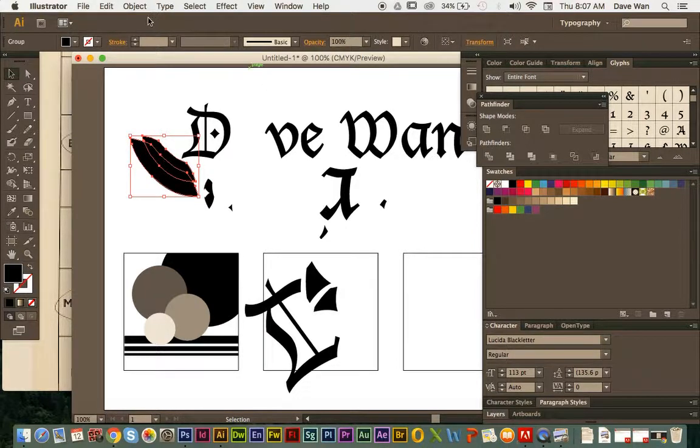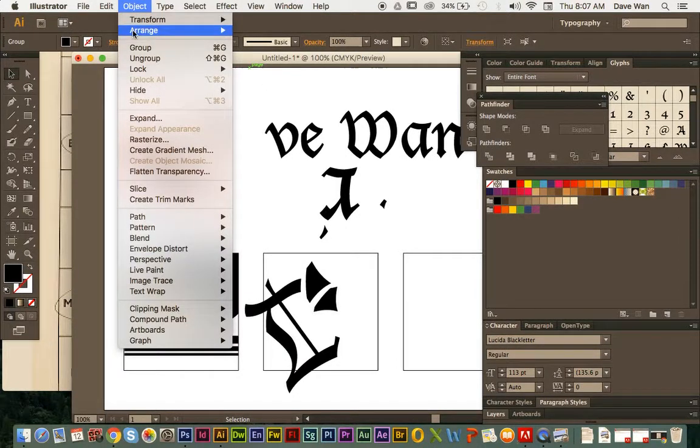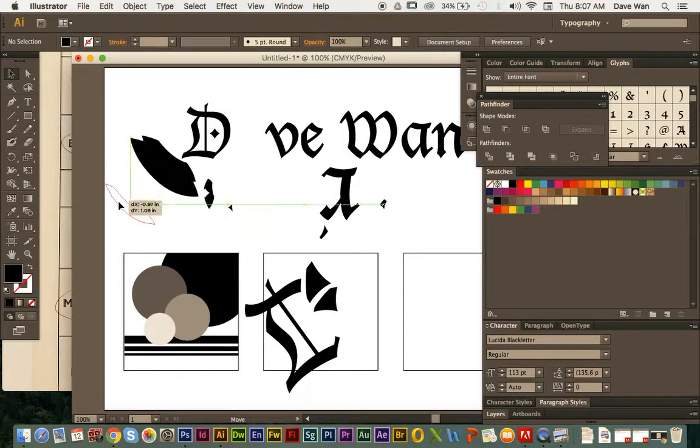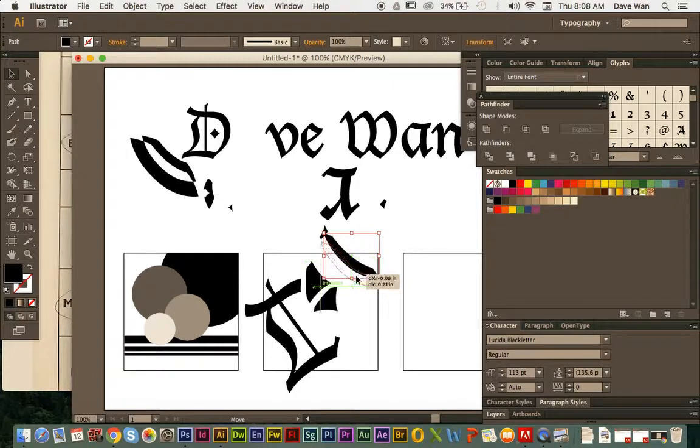So I'm just going to do the divide and Object, Ungroup. Maybe I want to have them a little bit curvier. So I'm going to use this one here. And if you want, you can stretch and skew the letters a little bit more. So I think that's pretty interesting. So you don't have to work in the space. Maybe I might want to use this to make an interesting shape.